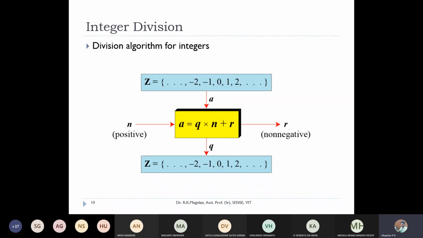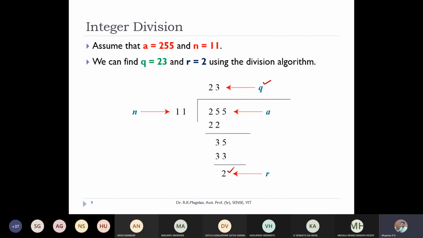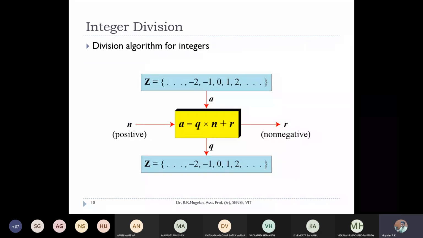Now we move on to the exact part. What is the condition? Why are we learning these basic school math lessons? Whenever I say division, you get some quotient and a remainder. In the division algorithm, there's a condition that n, the divisor, will always be a positive value, and the remainder should come out as a non-negative value. You should not get a negative value. Why do we stress non-negative? From a cryptographic point of view, as we already saw, whenever we get a negative value and take modular operations, we want to push it into a positive value. I hope you remember, right?